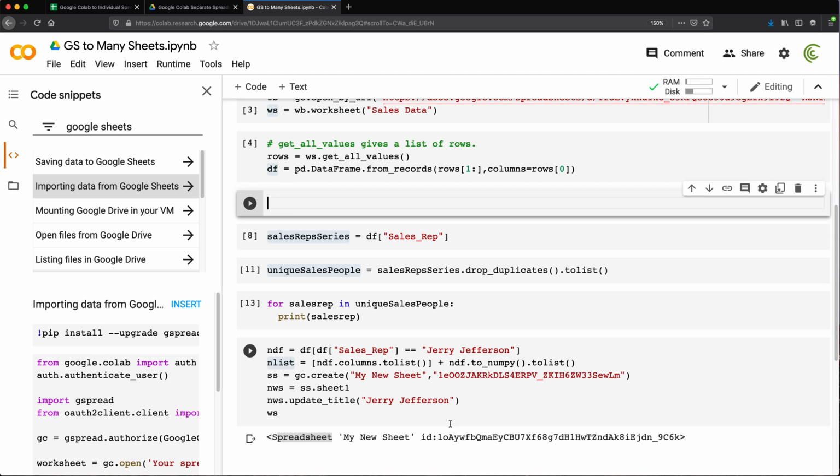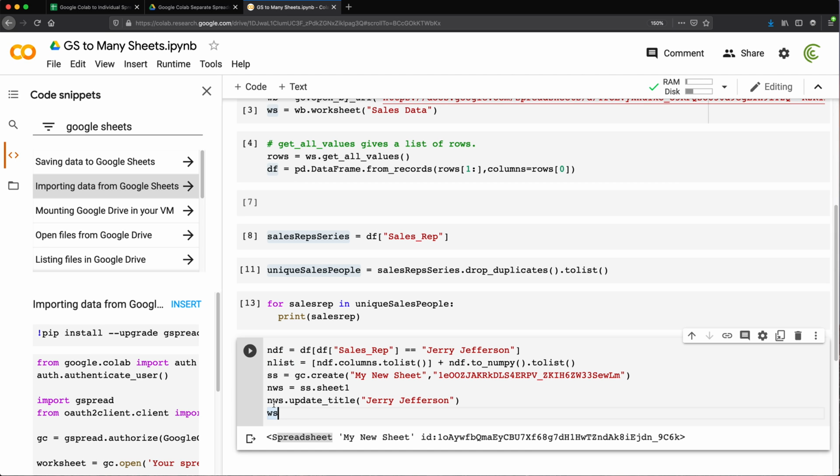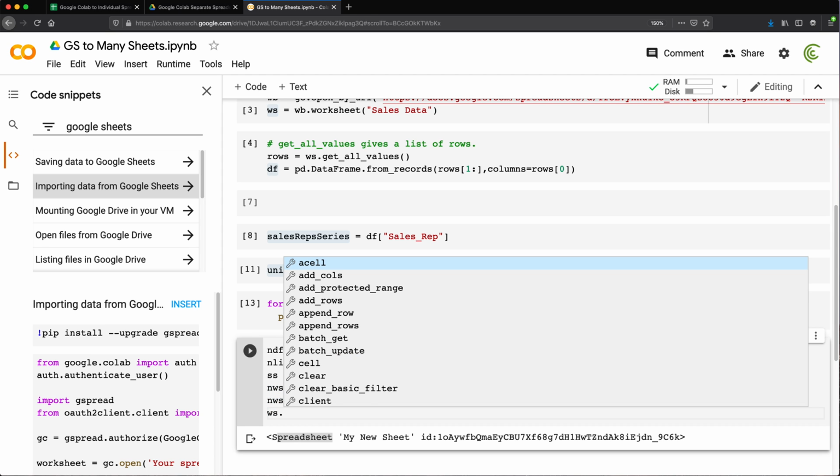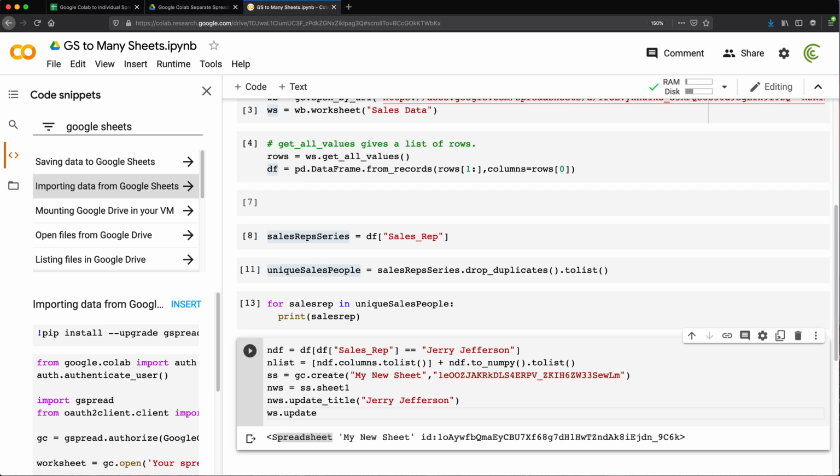So now I'm going to go back here and try to write to this NWS. And to know how that's going to work, I'm going to use this WS worksheet to see what the method is called, and it should be called update. And here we should be passing the starting point where we start to write the data. And the second one should be the list, I believe we're passing to it. So N list. And finally, there is the method, how we're going to be writing that data. But for now, I'm not going to do that.